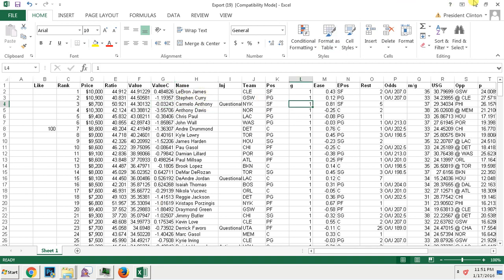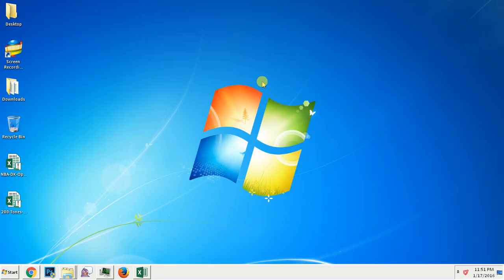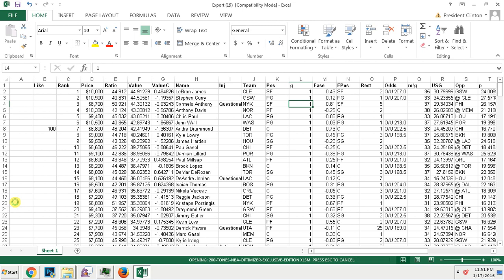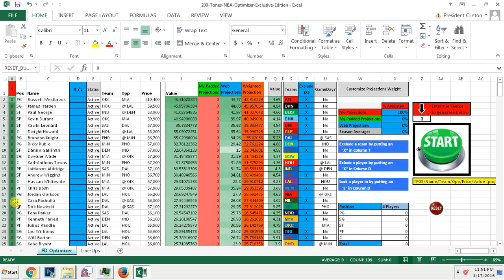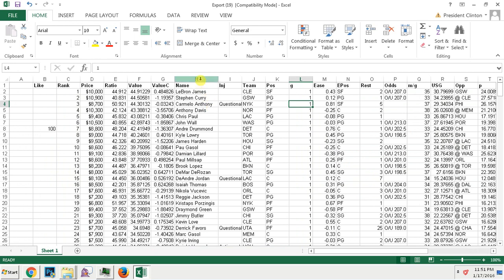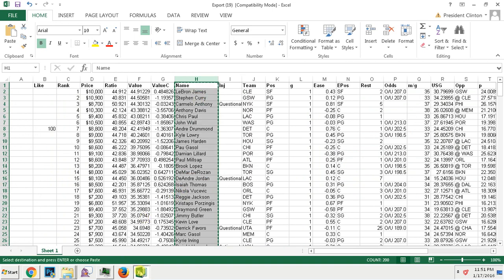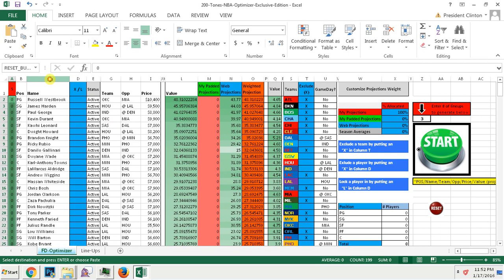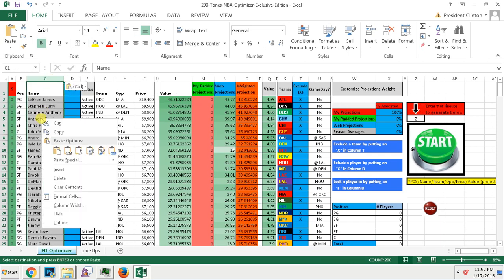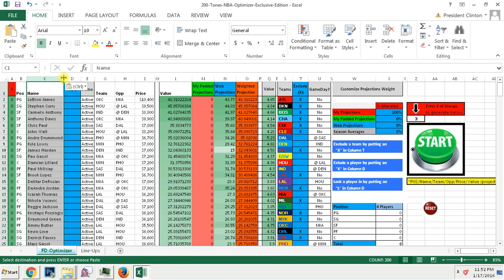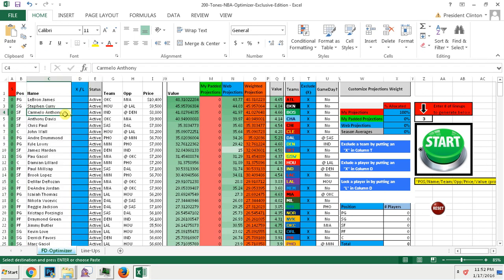Now, guys, with that being said, let's go ahead and open up the optimizer. So I'm going to go to my desktop here. I got it right here on the desktop for easy access for every night. And once you open it, it's time to go ahead and copy over all the information from the spreadsheet we got from Basketball Monster. So let's go ahead and copy the names. We're going to hit Control-C, or you can always right-click and hit copy the old school way. With your keyboard, though, if you hit Control-C, it will copy the names. It'll copy the entire column. And then I go over to this column. I'll hit Control-V, or you can right-click and hit Paste, either way. Once again, like I said, I like to make it look organized by spreading out the column there.